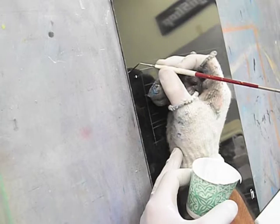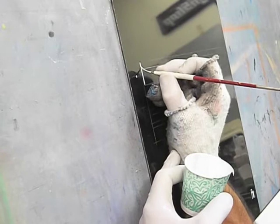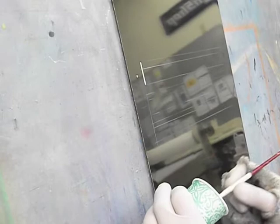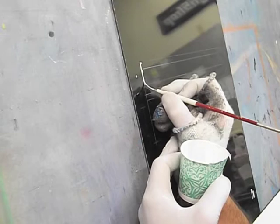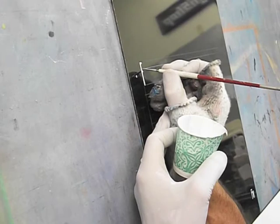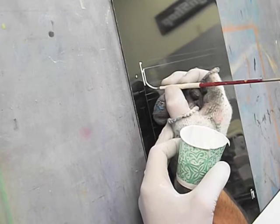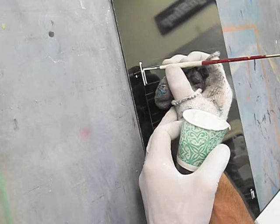And for little tiny eighth-inch brushes, I don't even use a mahl stick. Just glide my hand down the project. Don't worry too much about dry paint, and then just start working your way down. Same letter forms. Try to keep your nose right in front of your letter so you don't go off on a slant. Easy to do with these thin letters.